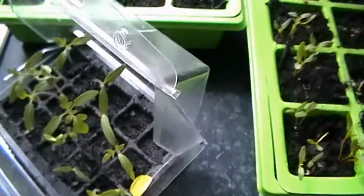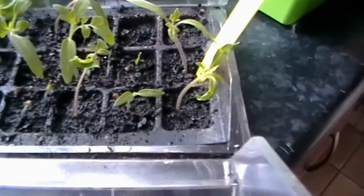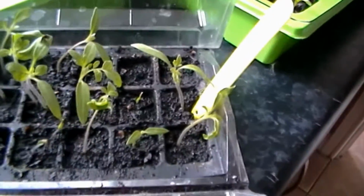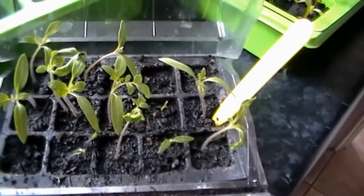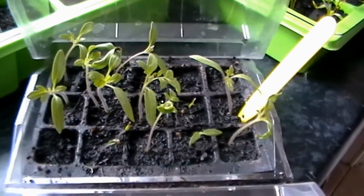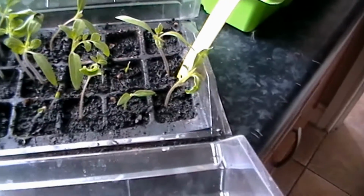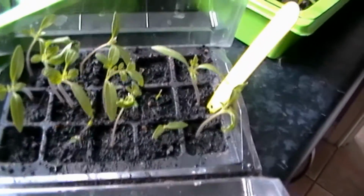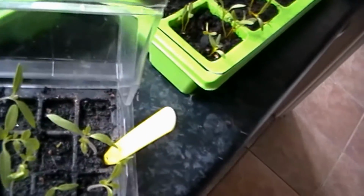Now, one last thing to show you is over here. Let's just wave the camera around a little while we get in there. Over here, these are tomatoes. Now you remember I planted these in another video, and you can see quite a high germination rate. They're a bit soggy at the moment. I only just watered them. There's quite a few in there, so they're going to be repotted today, and I will video those. Again, I didn't label which ones went where, but they were tomatoes, that's all that matters to me. So there's plenty of those.